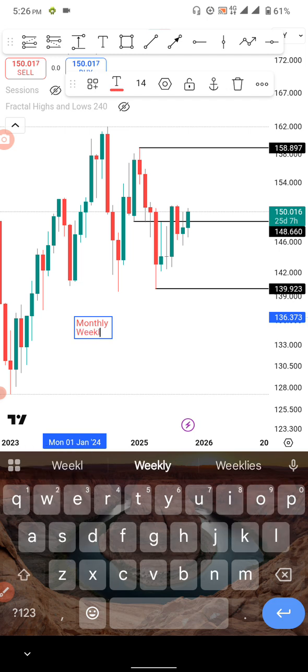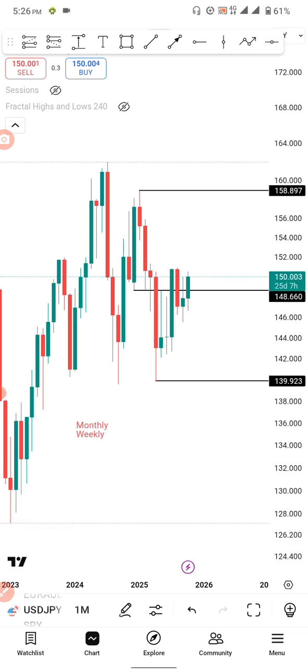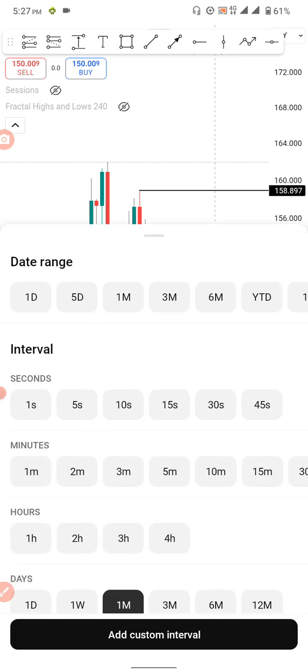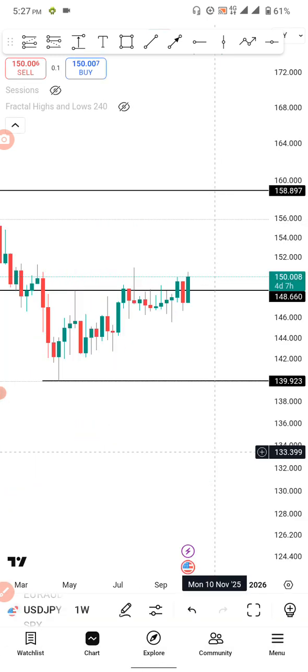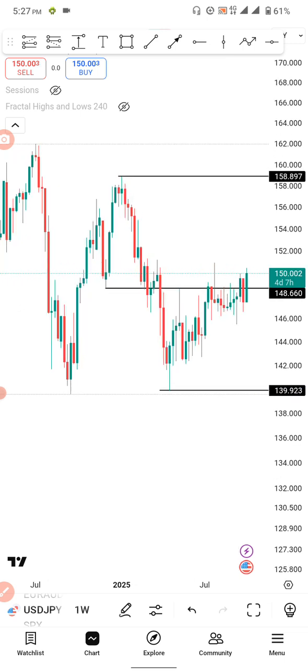So after getting the recent area of liquidity in monthly, we are supposed to shift to weekly to get the liquidity engineering on this low and on this high, whereby this is the direction we are going. So we have to get liquidity engineering of weekly on this low and this high of monthly. We shall shift here in the weekly time frame to get those areas of liquidity that we can label.